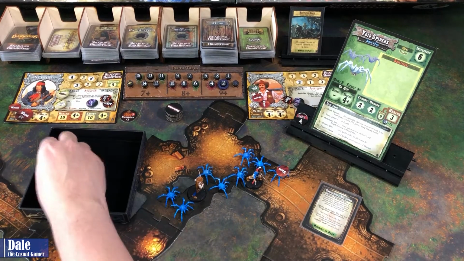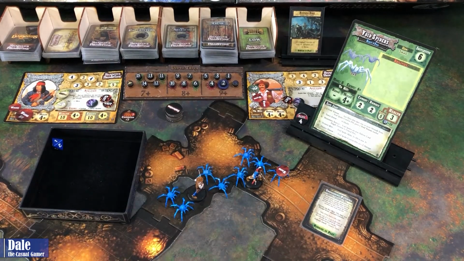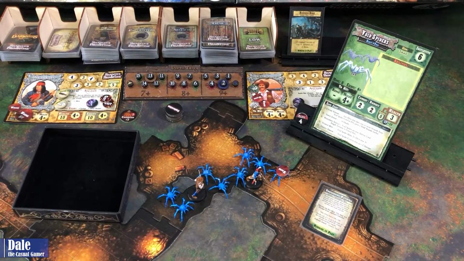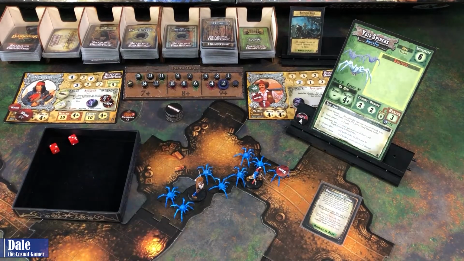6 movement. Break out his shotgun. Missed. We're going to grit that roll. And still miss. So holding back the darkness. Didn't make it.